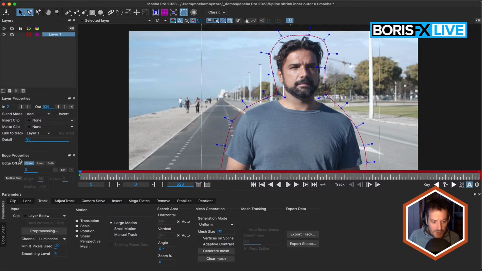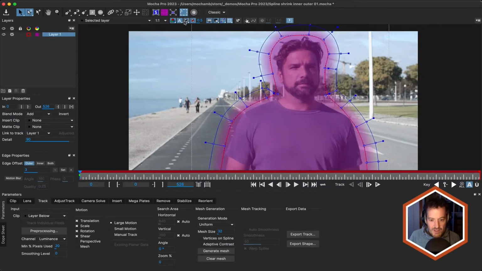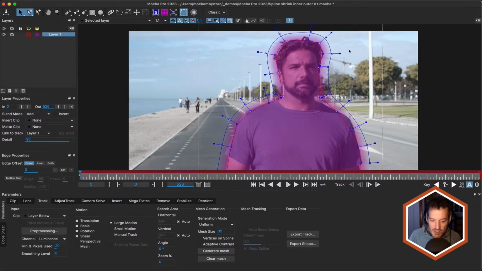Now down in the edge properties, we have 3 separate buttons to help adjust this. So we've got the classic outer, and if we click this, you can see the outer edge coming out on this spline here. Let's turn on our map for a second. But now we have inner edge, and this will pull in the inner splines as well. So we can chuck those in like that. And then finally, we've got something called the both edge, and the both edge is quite a special one.